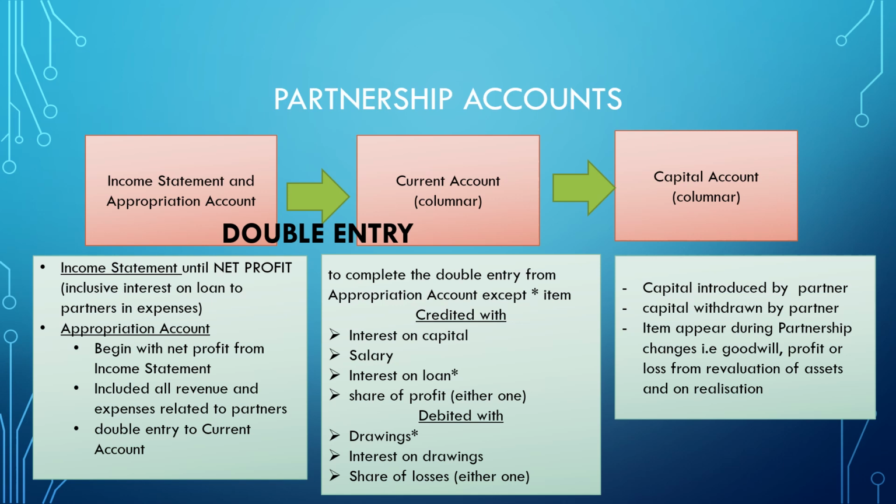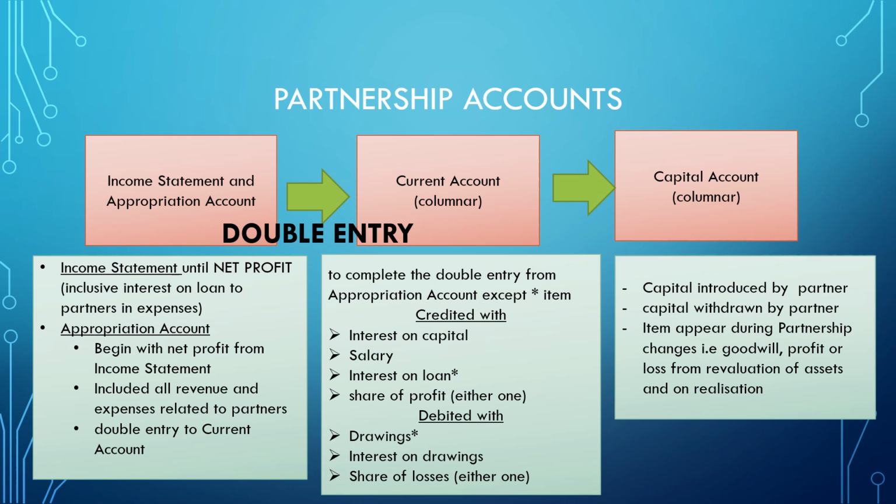Right? Okay, the other one, interest on drawing. Because a partner withdraws money from the partnership, the partner has to pay the partnership. So it becomes revenue to the partnership. Revenue is credit, so credit in appropriation, credit appropriation, debit current accounts. Okay, we're going to see this in detail later, but you have to understand the double entry related to this appropriation and current accounts.